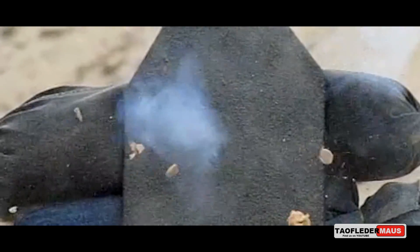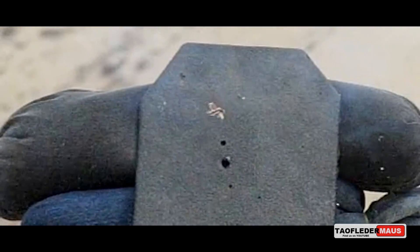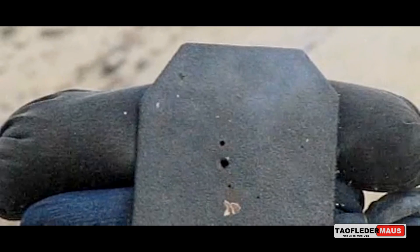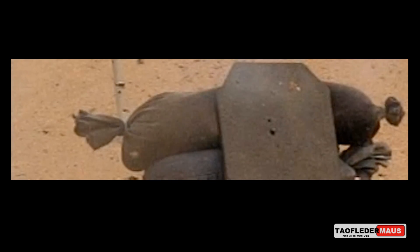When we shot it we didn't see any sparks at all, and even in the high-speed footage there are no sparks. We've shot this plate numerous times and the thick Paxcon coating — which is like a bedliner coating — is starting to delaminate. We did see a little bit of material shoot out the side, but definitely no sparks, which kind of surprised us.